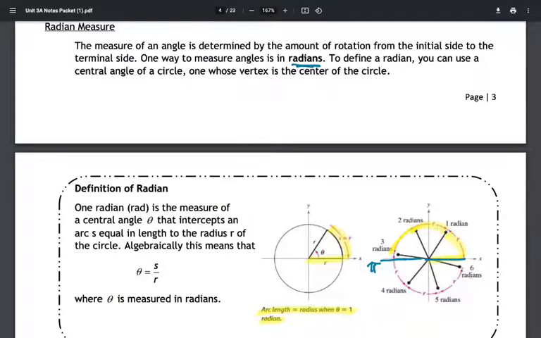Add another arc length right there, that would be 4 radians. Add another arc length, that'd be 5 radians. Add another one, that's 6 radians. And so add a little bit more past that, that would be 6.28 or about 2 pi radians. So 2 pi is a full circle. So what we're wanting you to see is to just understand the difference between what a radian measure and a degree measure would look like. So let's move this up.